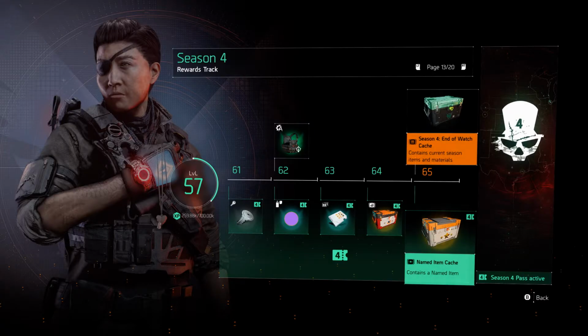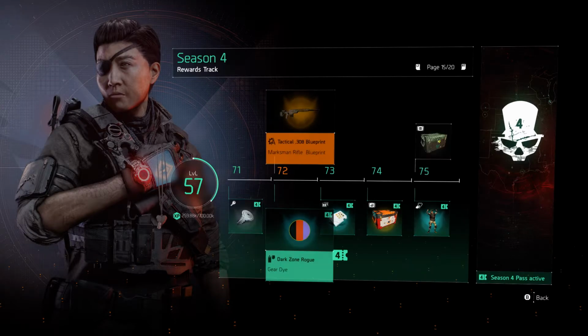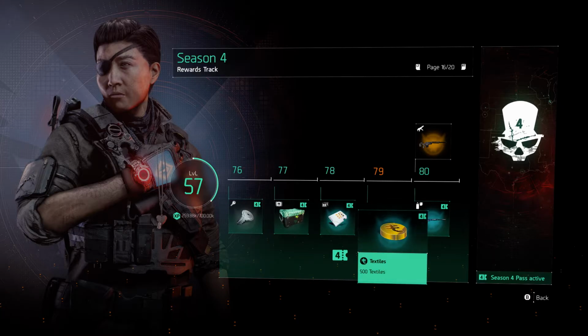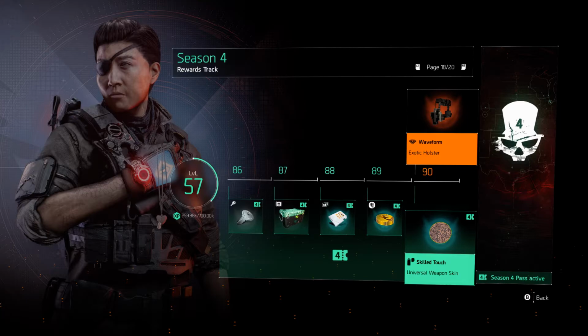So going up here to the next big one would be Caesar's Guard. I've got a lot of those. The named Empress International chest. The 318 blueprints, so you can make your own 318s. Legacy Season Cash. At 80 is the Scalpel, which is the named 308. And way up here at 90 is our next goal.